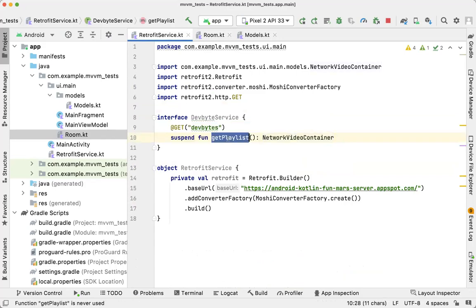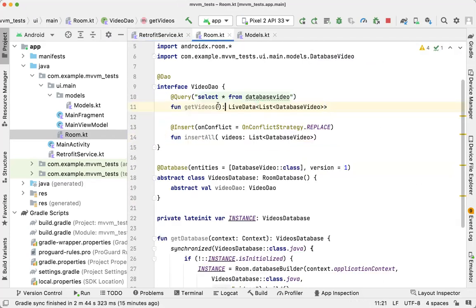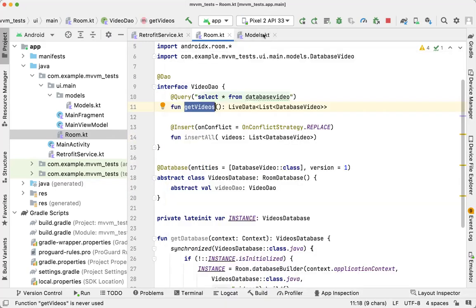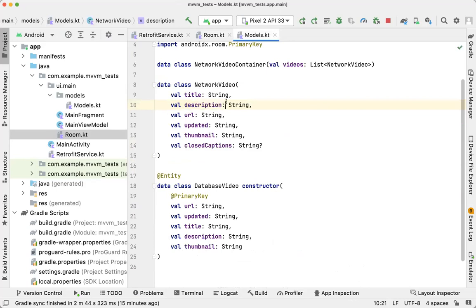In here we call it get playlist, but in Room context we call it get videos. Okay, that's because there is a conversion going on. For example, when it is coming from the network, we have a container which contains videos as an array.